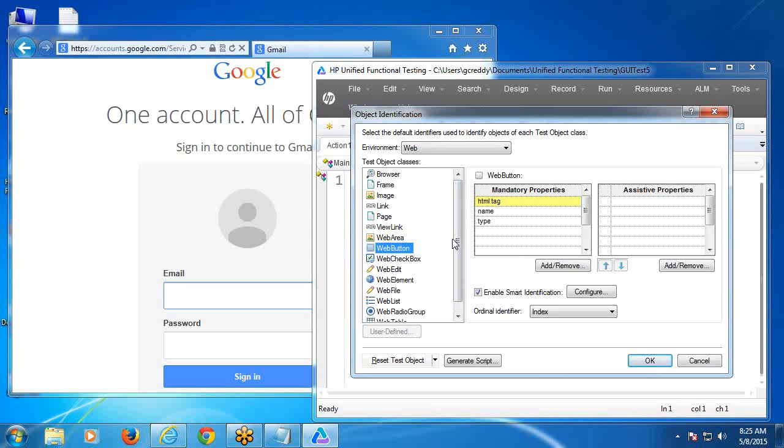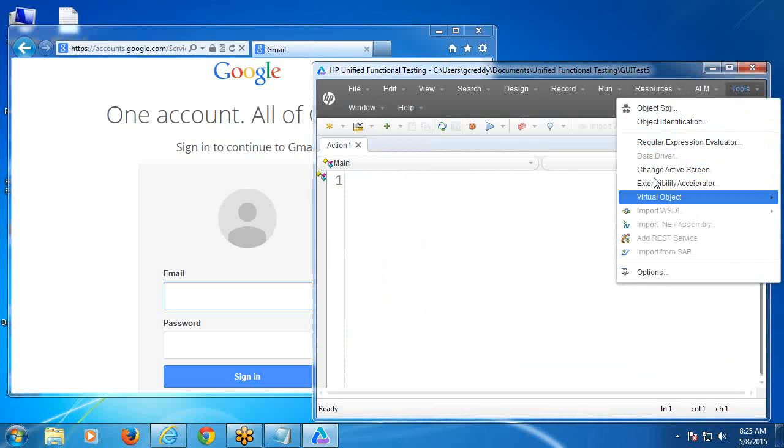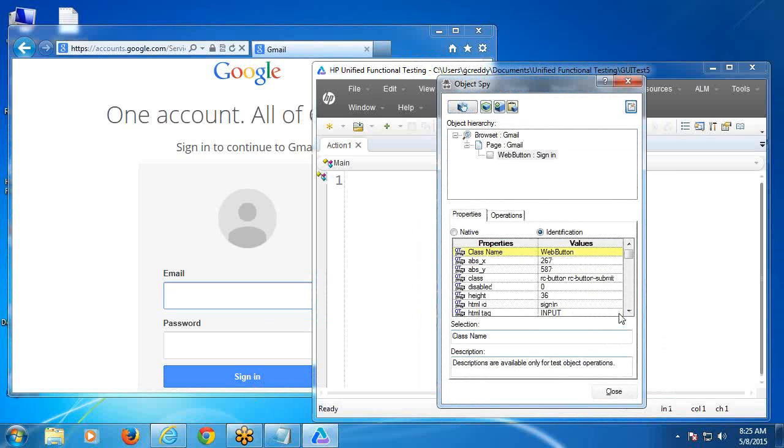For button also you can use HTML tag or name. HTML tag is input only. Suppose in this scenario only one button; if it is multiple buttons, it won't work. So better go for name sign in.